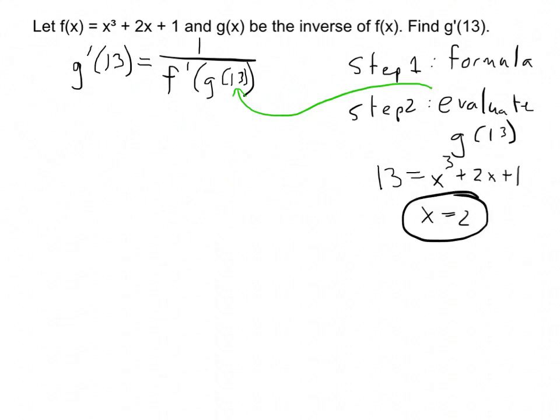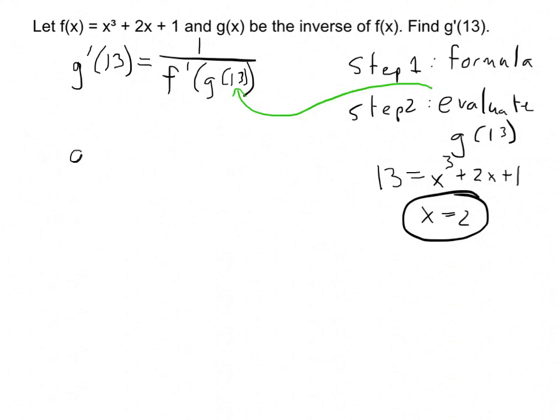Now you may be wondering, wait, do we have to just guess and check on these? Sometimes you do. When you do have to guess and check, it's really going to be easy. You'll probably guess it in the first few shots. At any rate, we started step 1 by writing down the formula. Step 2, we evaluated the thing that was inside, and we did that by setting the original function equal to that and finding the x value where it happens.